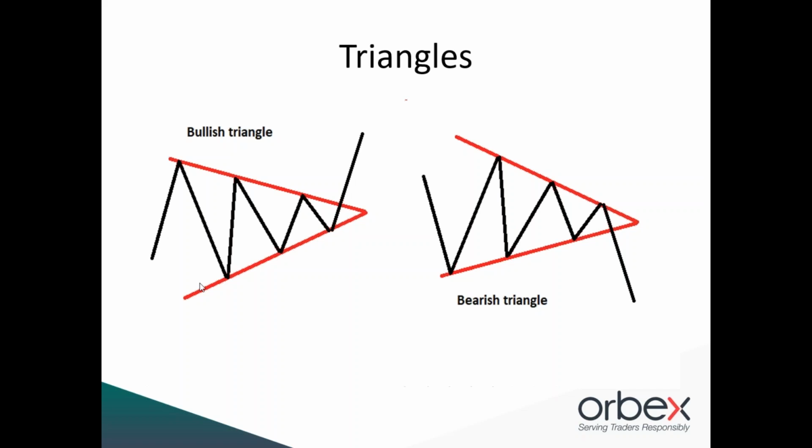Now, essentially, all the triangles are telling us is that the momentum in the market has stalled and we've seen a contraction in volatility. So typically, as I say, we'll see these patterns occur during trending markets where the market is expanding in one direction before stalling, and we see a contraction in momentum. And then these two converging trend lines, as we see with the wedges, tell us that momentum is contracting and that the market is entering a period of compression.